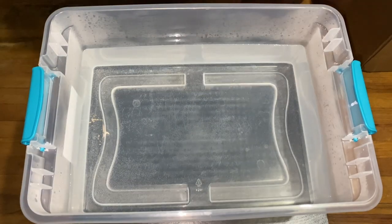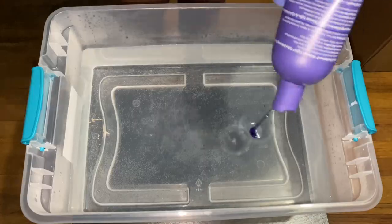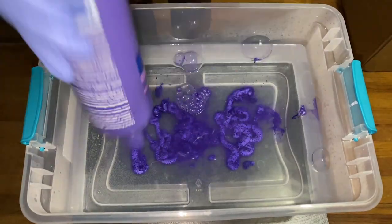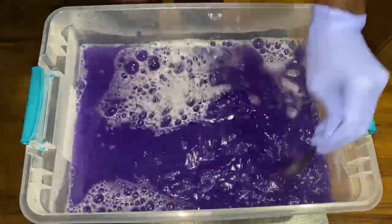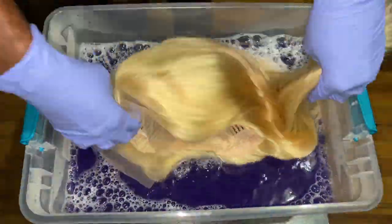All right, y'all, so we're gonna start with the first step, which is toning the hair. So I'm just using my Shimmer Lights purple shampoo, and I just got a tub of hot water from the sink, didn't boil it, and I used what was left in this bottle. I actually ran out, but it was enough to do what I needed to do. So I just mixed that up with my comb, and we're gonna start dipping the wig.